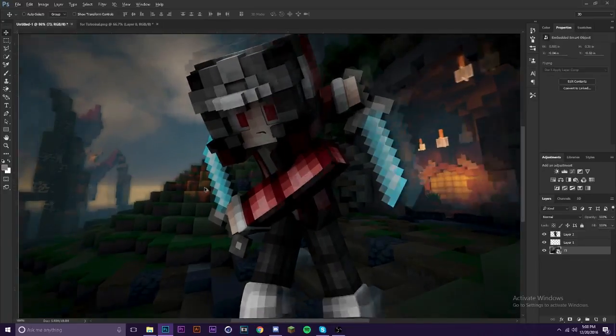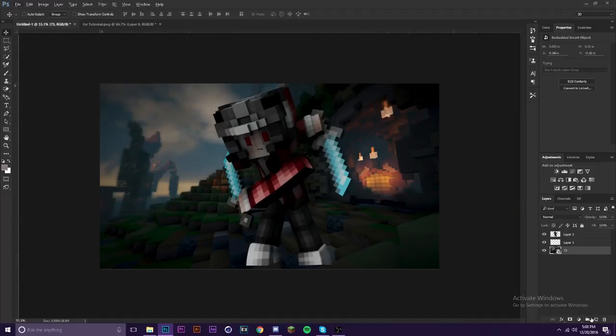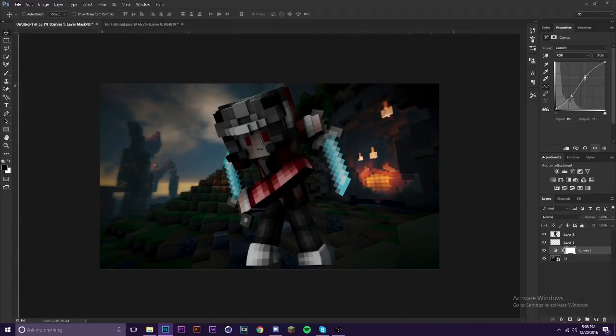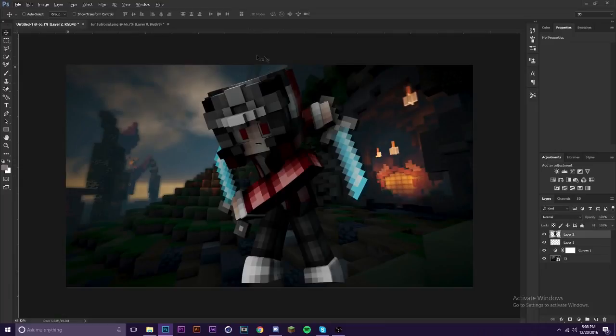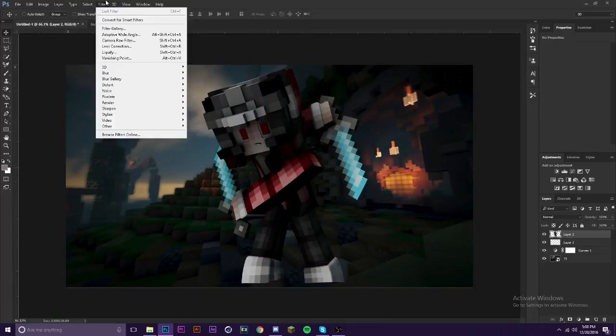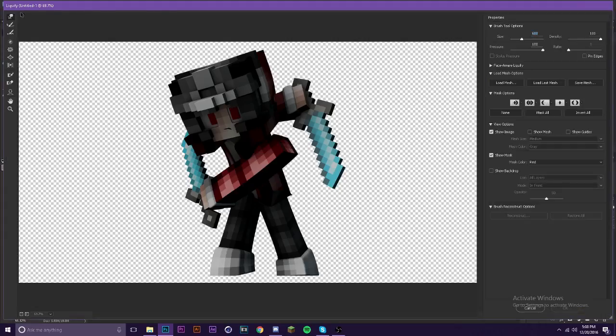So once I get that, I usually edit the background, or give it a little curve, make it a little darker or something like that. But it's all good, actually, I'll keep that. So what I would do is liquefy this render. Where you want to go is Filter and Liquify. And I would use this forward warp tool. Just push W and it'll pop up. But I would shrink it down, guys, to mess up the edges.